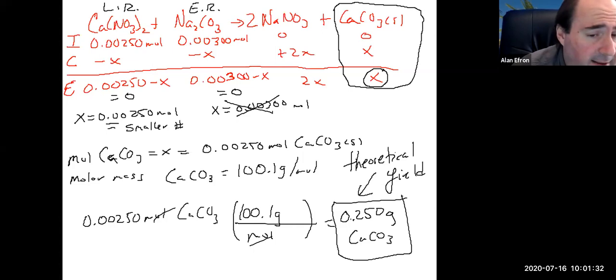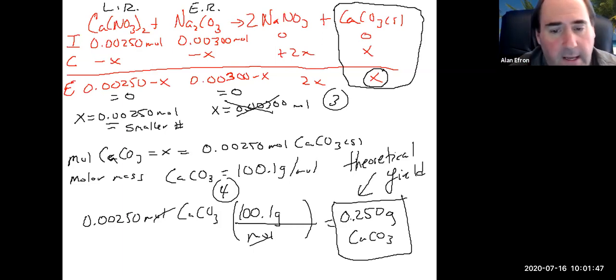So sort of the same sort of process. Again, this is really step number 4. Up here is kind of step number 3, along with the figuring out the limiting reagents. And obviously step number 2 and 1 was the moles and the balanced equation. Any questions on any of those steps?